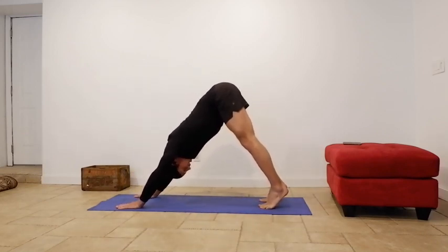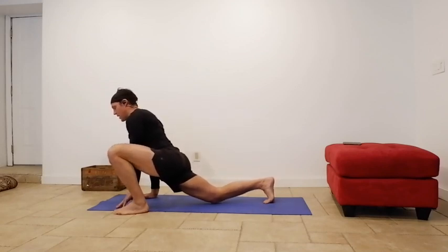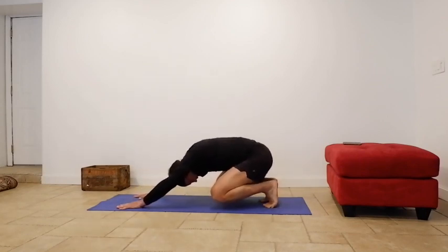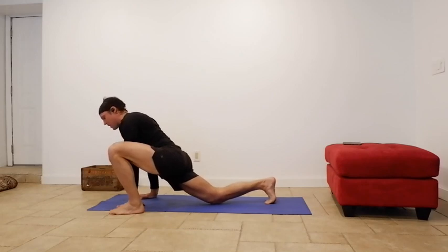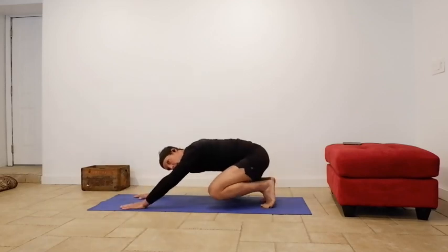Downward dog. Step outside the left hand. Squeeze the glute. And back to loaded beast. Downward dog. Step outside the left hand. If you want, you can turn the right hip towards your left foot. And back to loaded beast.